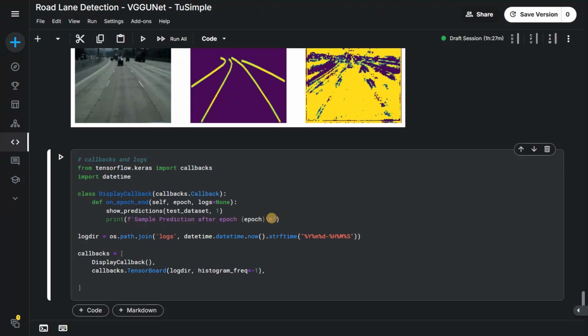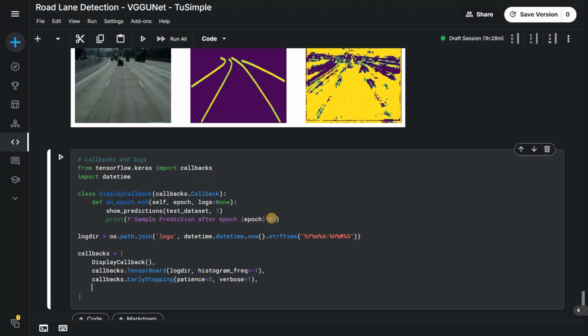So logs are done. Then callbacks.EarlyStopping. This is also important. If the validation loss didn't improve for, let's say, maybe 5 epochs, I will stop the training. So verbose equals 1, and again callbacks.ModelCheckpoint.